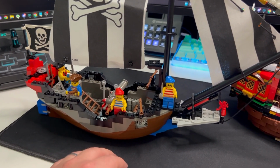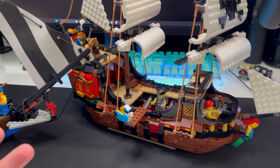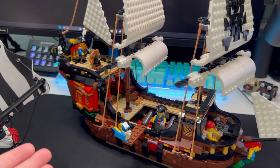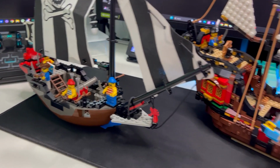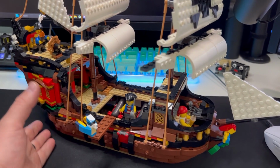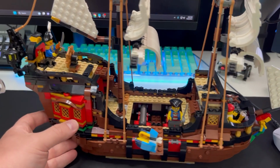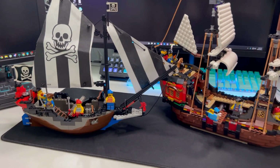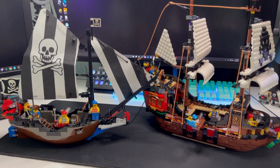It's obviously still very playable, but I have to say, obviously, the building experience today versus 1993 was and is vastly superior. It's just a lot more creative. It's a lot more detail oriented. Overall, very, very fun, and it was really cool to see them side to side now.